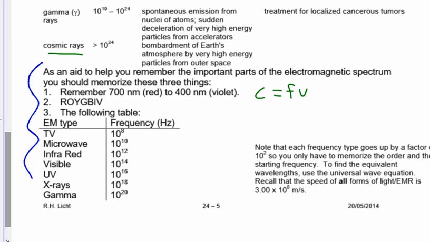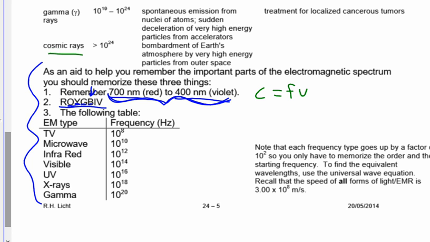This is going to be a good aid for you guys because it's going to remind you what it is you actually have to memorize. So you need to remember that 700 nanometers is about what the red wavelength is, and that 400 nanometers is about what the violet end of the visible spectrum is, right? So this is the visible spectrum of light. You need to know 700 to 400. And then just remember ROY G. BIV, right? That's just your colors of the rainbow, the colors of the visible light spectrum. So you don't need to know exactly the wavelength of yellow, green, blue, whatever. But just need to know that these all fall within that range.